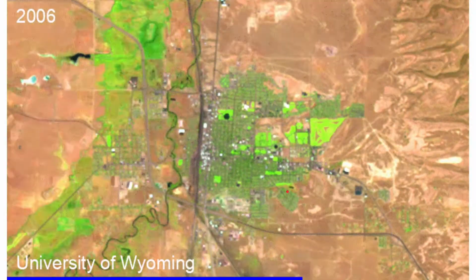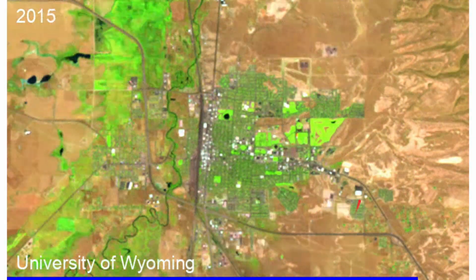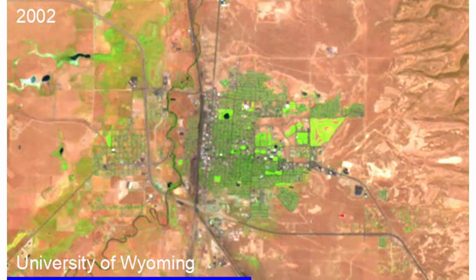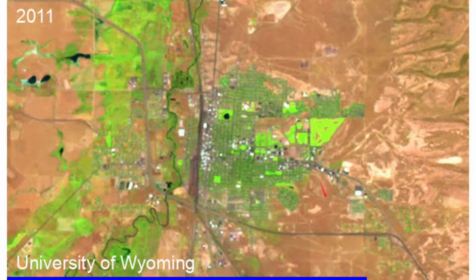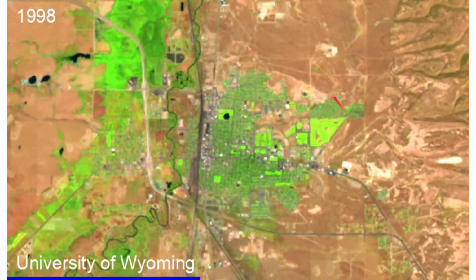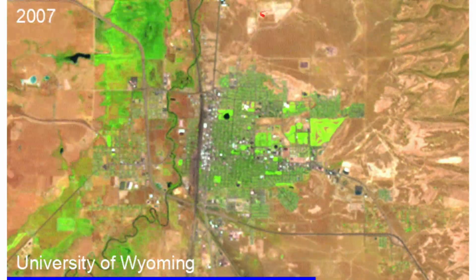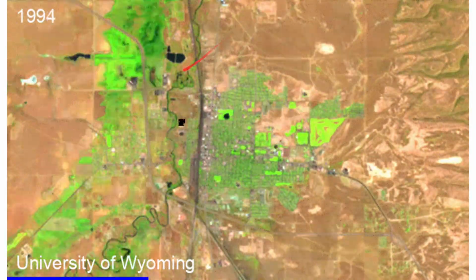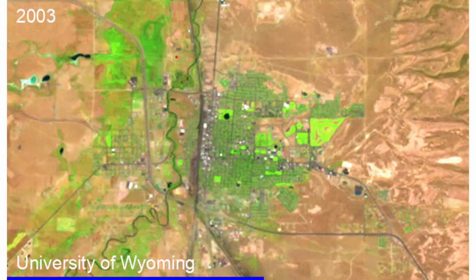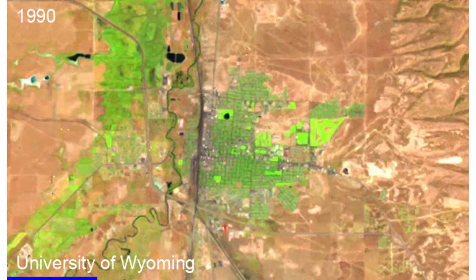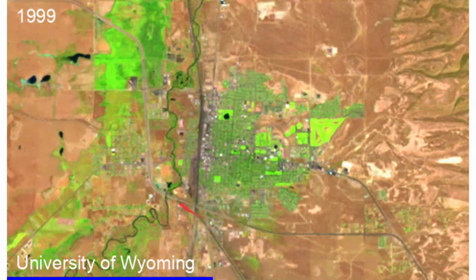Here is the time lapse for the University of Wyoming and its surrounding area. As you can see from the time lapse here, there's fast growth in the surrounding area. For example, in the lower left, lower right corner here, and also somewhere in this corner, and also I think this one is a landfill site. And also you can see the lakes here appear, I think in the late 1990s. Also somewhere down below, there's also fast growth and urban expansion in the surrounding area.